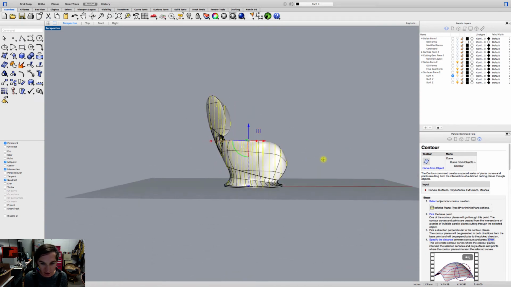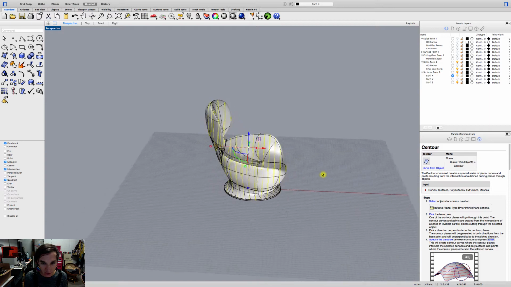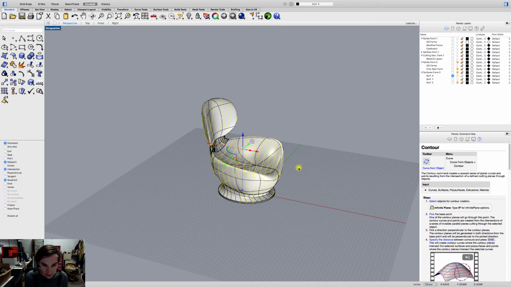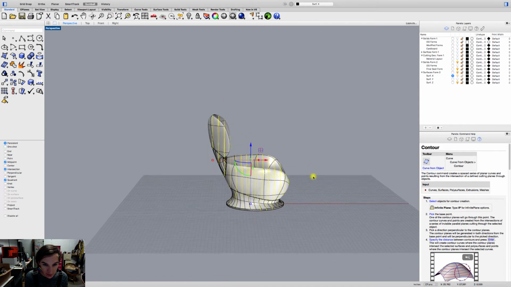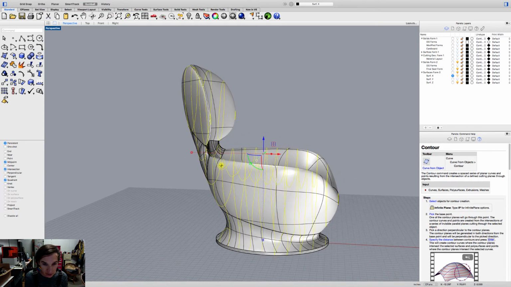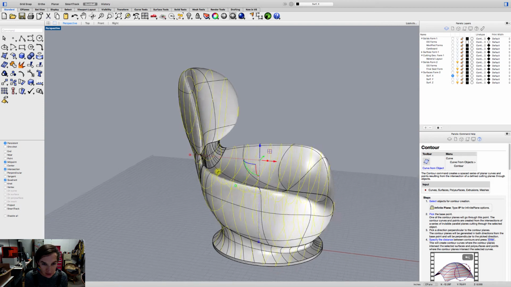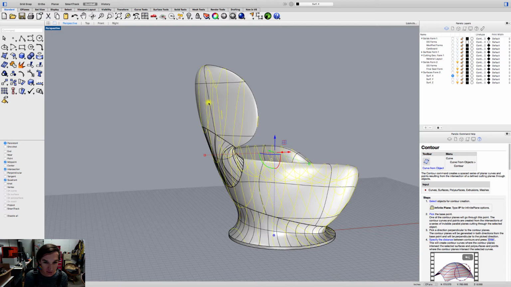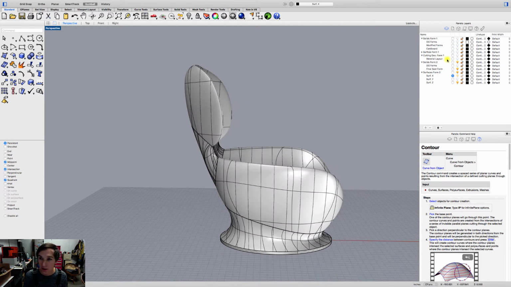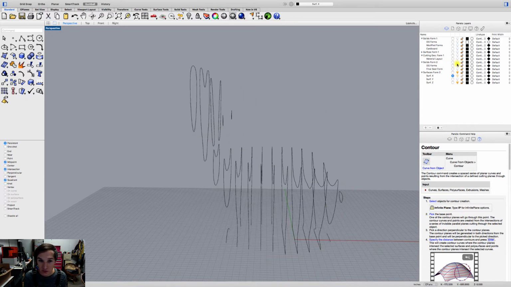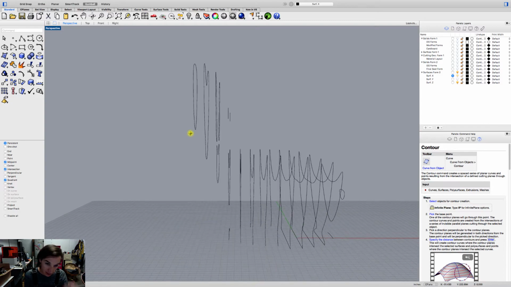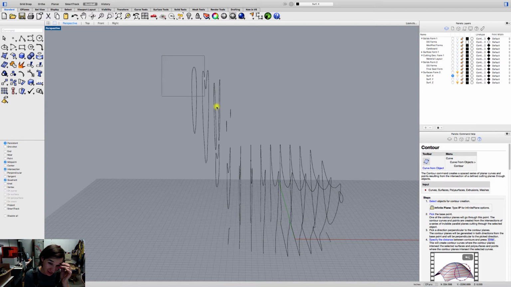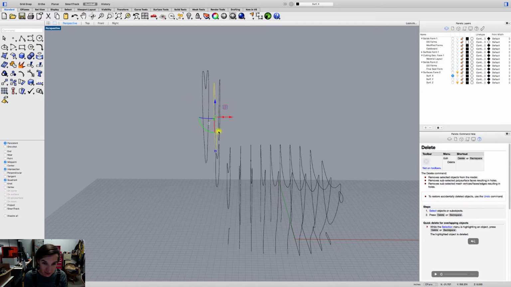And we've got our pieces here, which is great. Now, one thing that I am seeing that we're probably going to change is we're not going to use these cross sections up here in the headrest. And that has to do more with the structure of the object. And it just looks kind of weird having those there. I'm just going to delete those.